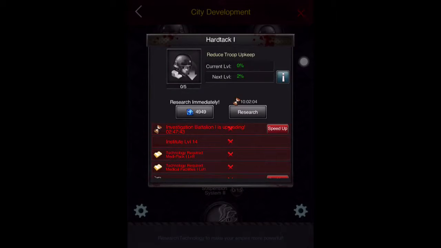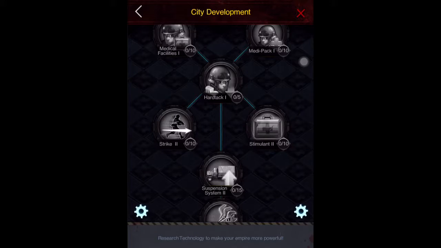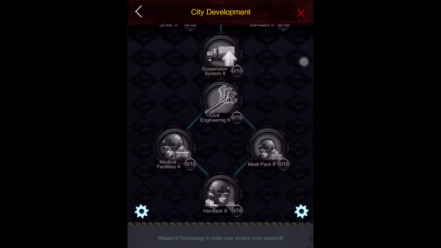This is for your reduction on upkeep. Every time you build troops, it takes food to keep them. They don't die if your food goes to zero, it's just at zero. But if you're trying to train more troops, build your buildings, upgrade them, or research, you need food. That's pretty much what this is for. It helps reduce the amount of food that all your troops and your people in your base eat. And then, as you can see, it just gets higher and higher.